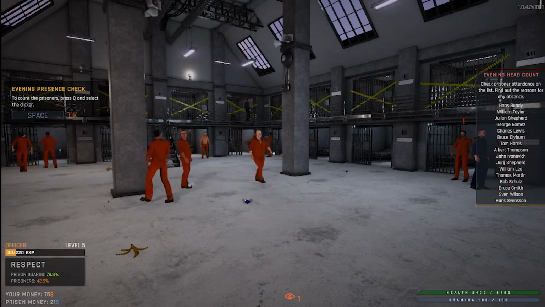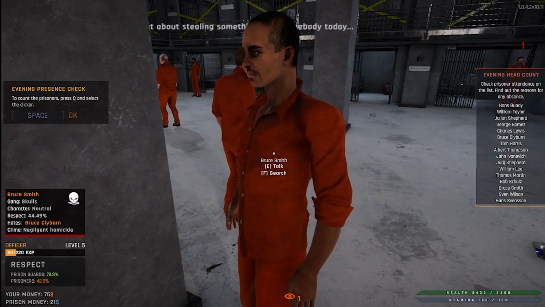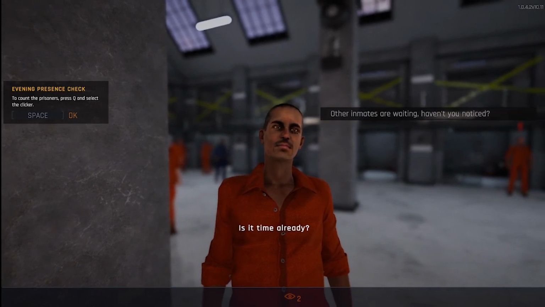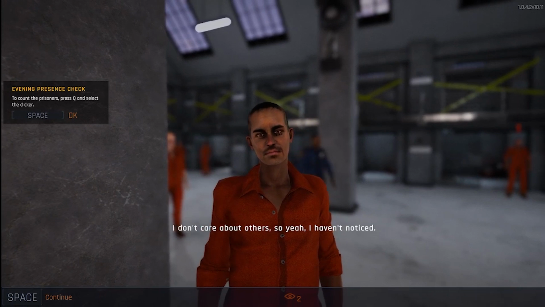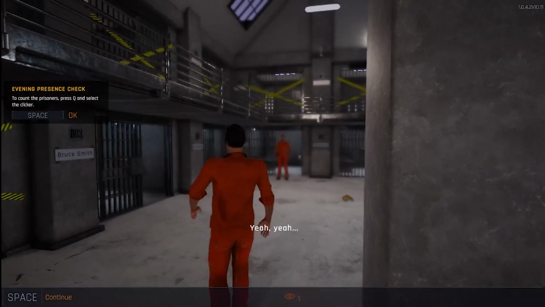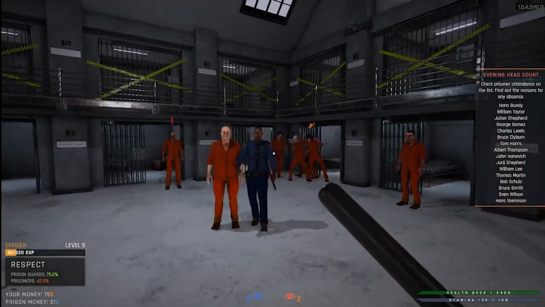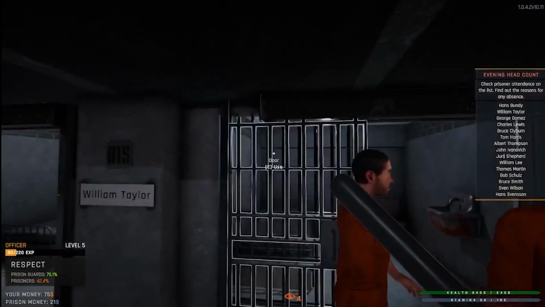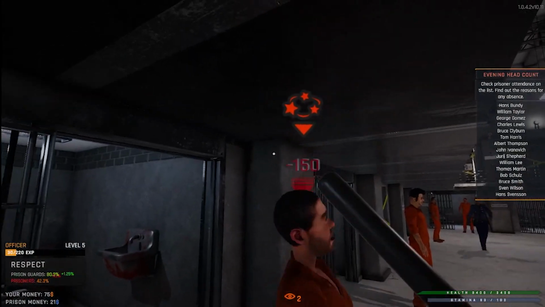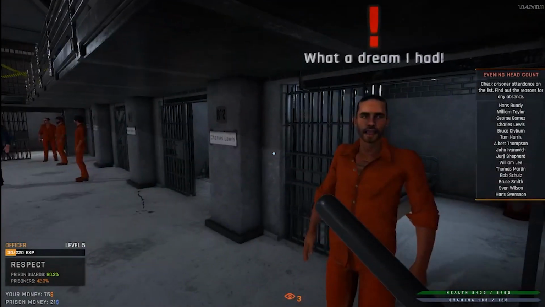Alright, everybody to your cells. Alright, King Marth and Hira. Alright, get to your cell. Why aren't you waiting in front of your cell? Yes, it's time already. I don't care about others, so yeah, I hadn't noticed. Better start to care. Get to your cell now. Oops, wrong one. Yes, you. Oh, wait, come on. Were you involved in that?